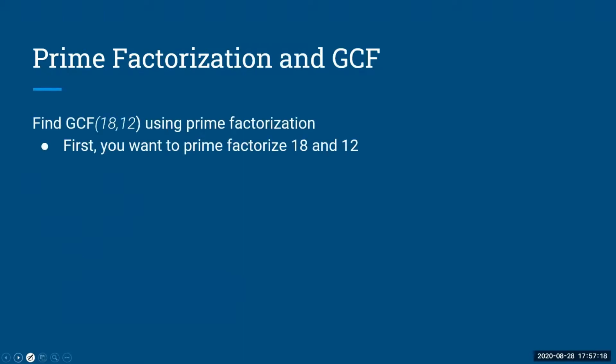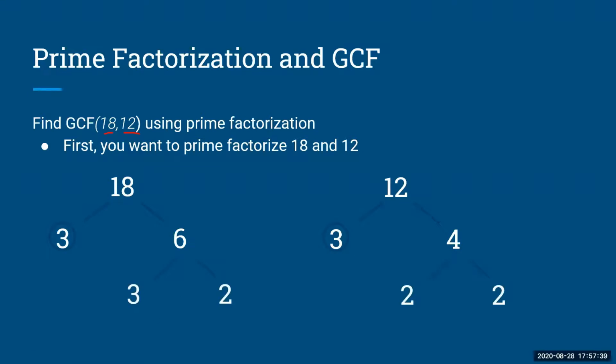All right, let's try with the GCF, greatest common factor. So let's try 18 and 12. So first you prime factorize those two. So let's do 3 and 6. You could do 9 and 2, and for this one you could do 6 and 2. You already know, but with prime factorization, 3 is prime. Then you further break this down, and these are all prime. 3 and 2 are both prime. So that's it.